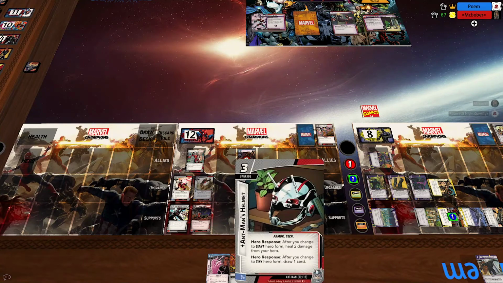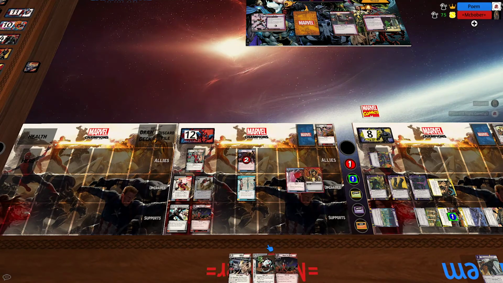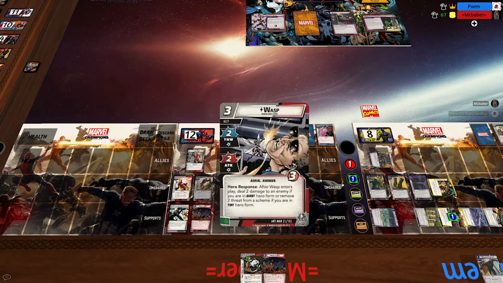Okay. I think I'm going to do Wasp for now. Yeah. I think I should have a card left over. I can play the helmet a little later. Yeah, I like that. I think Wasp is the play. So Wasp removes 2 threat.